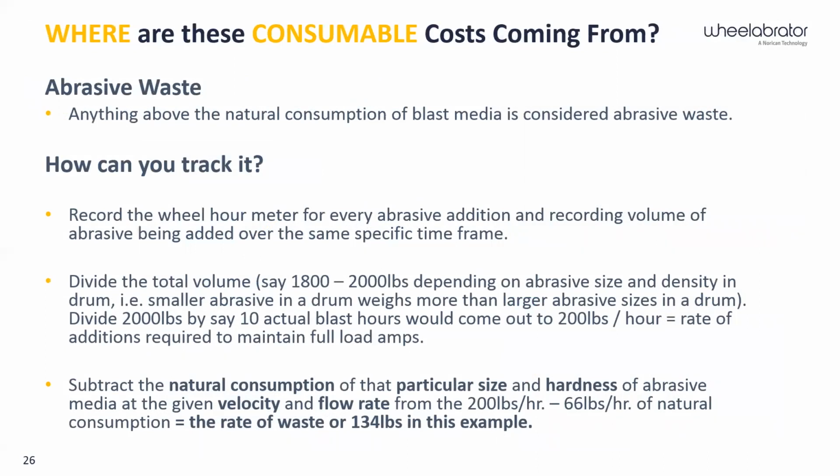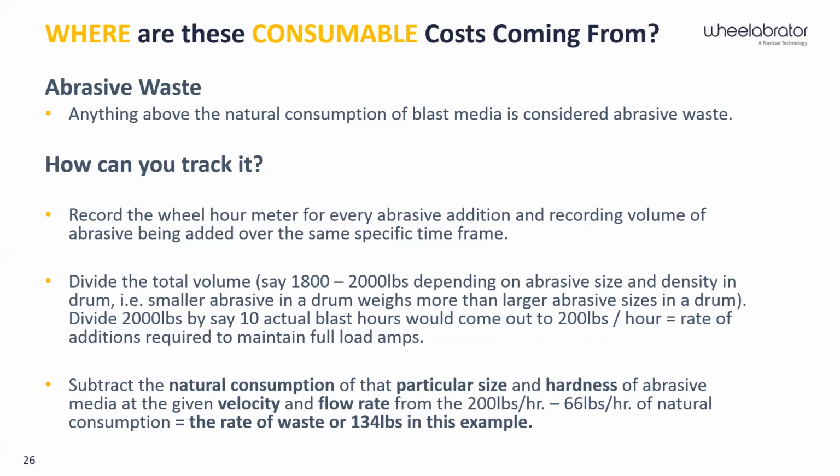Okay, so where are these consumable costs coming from? Some of them, the next one we were talking about, is abrasive waste. I typed out a little formula there. Anything above the natural consumption, as I talked about in one of the first slides, is waste. You're always going to have a certain amount of consumption of media when running one of these systems. We just want to minimize that. This is just a simple way to track it.